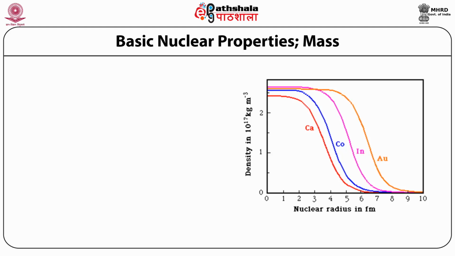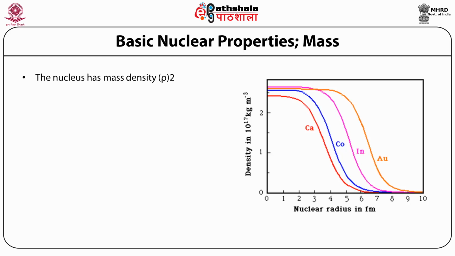So binding energy is equal to delta m c square, that is equal to [Z mp plus N mn minus M(A, Z)] c square. What does that mean? Here Z is the atomic number of the nucleus, mp is the mass of one proton, N is the total number of neutrons inside the nucleus, mn is the mass of one neutron, and M(A, Z) means the overall mass of the nucleus. So this binding energy expression is nothing but the difference between the mass of its constituents and the observed mass of the nucleus, multiplied by c square.